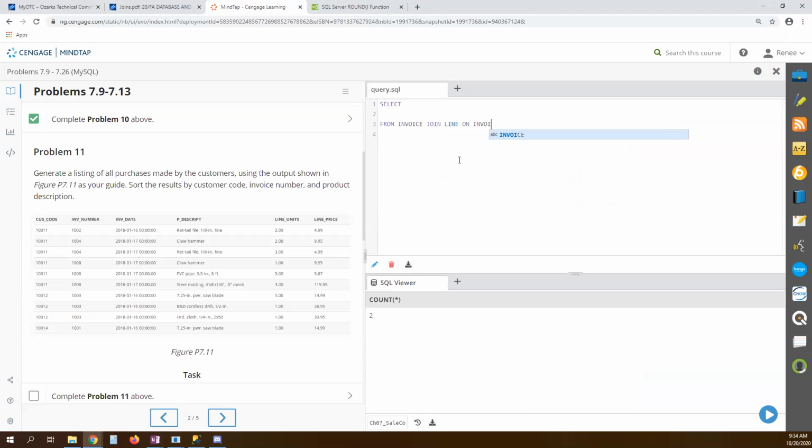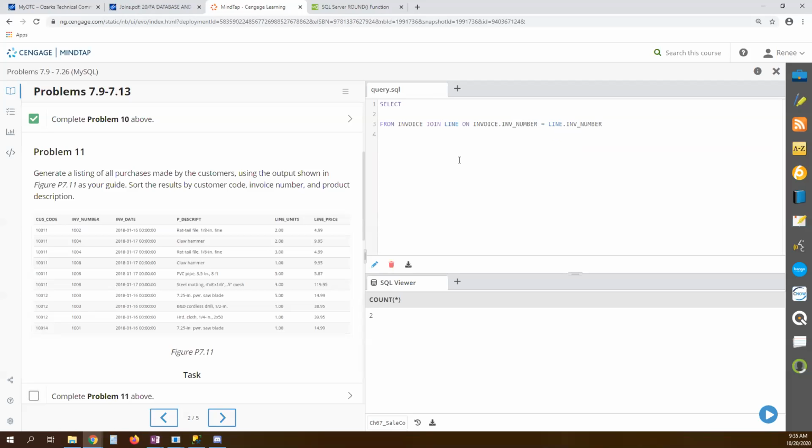So my INV_NUMBER needs to be equal to my line table's invoice number.